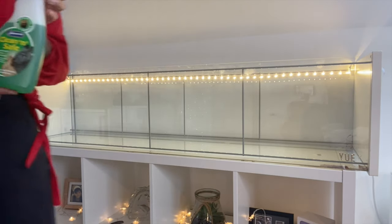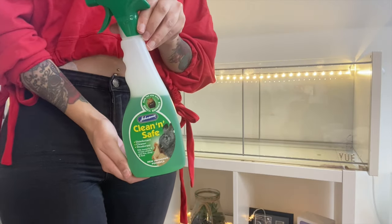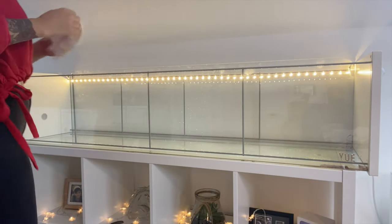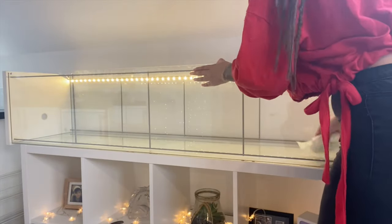Then I'm going to give the glass a clean with the Clean and Safe Pet Disinfectant Spray from Pets at Home. I would usually use kitchen towel to clean this, but I didn't have any on the day that I filmed it, so I did actually just use some toilet roll. It was a little bit bitty, so I probably wouldn't recommend it. I would just use the kitchen towel if you've got it there.